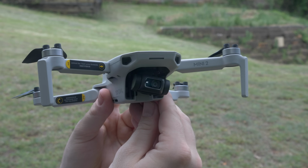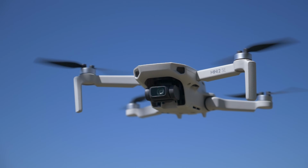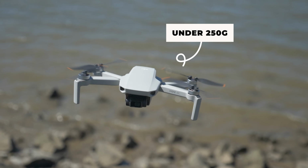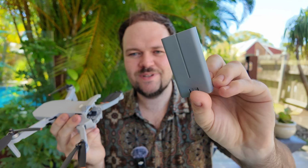Now, when the Mini 2 SE came out, it was a little confusing. A lot of people were thinking it was a 4K drone. I appreciate the branding on this one because it's very clear: Mini 4K. This is a 4K ready mini drone. It weighs under 250 grams and it has the same body as some of those previous mini drones that I mentioned. It's even got the same battery system here.